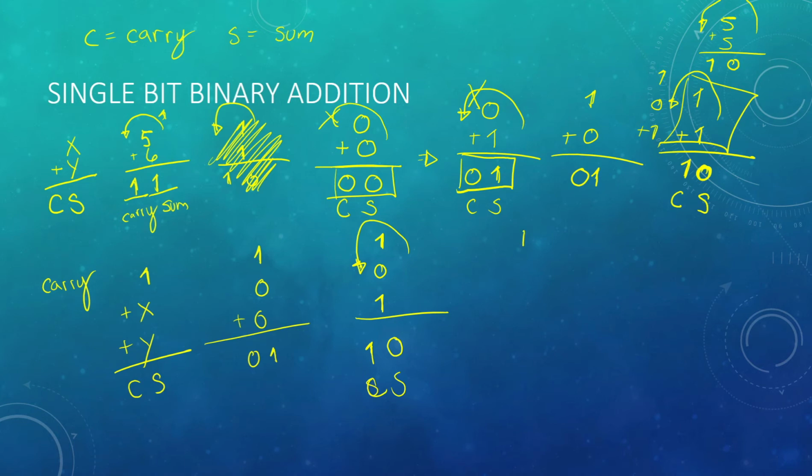And what about 1, 1, and 1? Think about it as 5 plus 5 plus 5. We have 5 left over, and we're bringing 1 over. So it's the same thing here. It's the same concept. These cancel each other out, and they bring the carry. And we're left with this one in this place, and we have that carry come over.